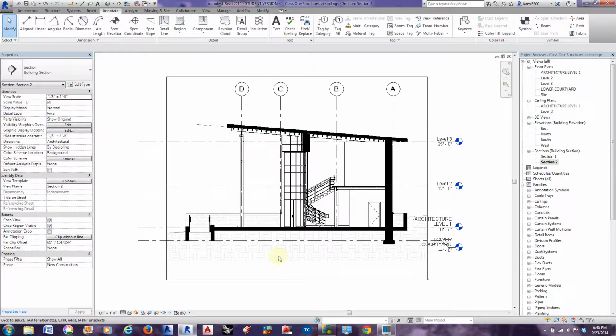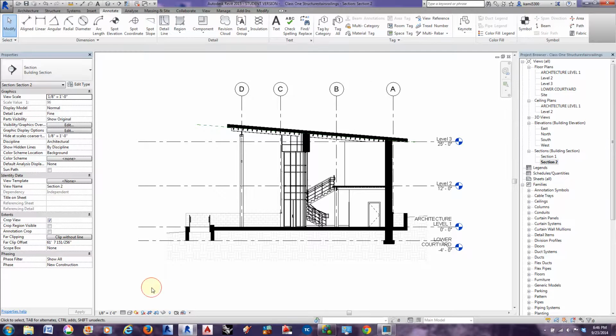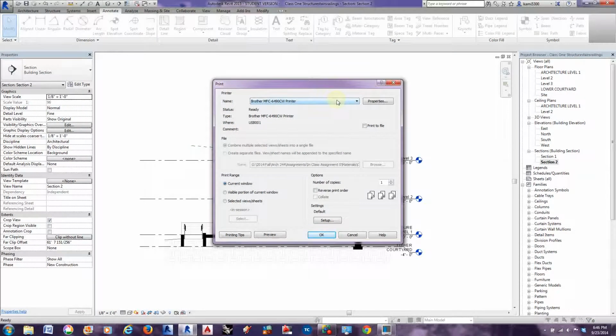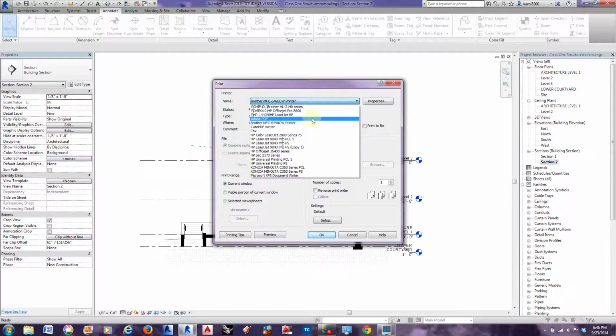So how do we get this thing printed onto a PDF so you can put it on a board, right? That's the end game. Let's turn off this guy by using our little button there. And if we go up to File, Print, Print dialog box. I like to use a Qt PDF. If you have Adobe PDF, you can use that as well.